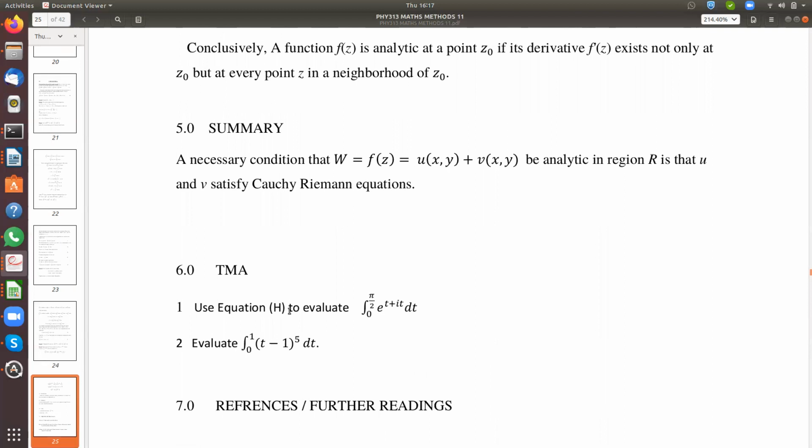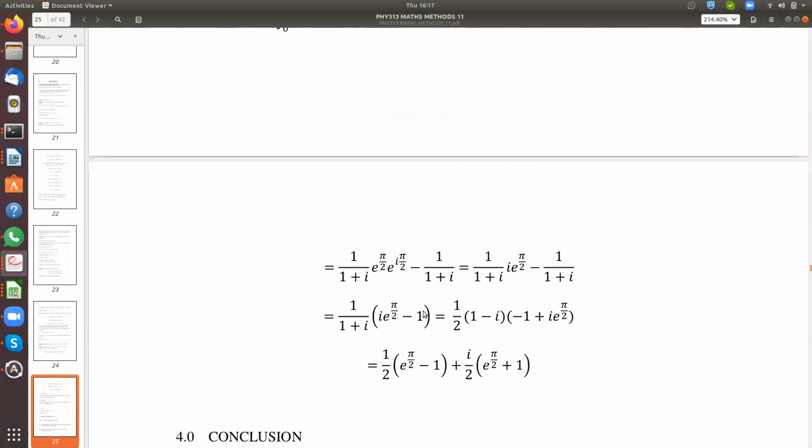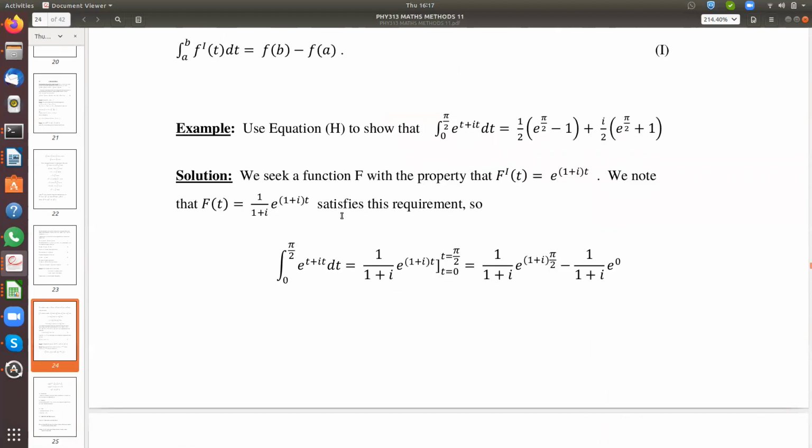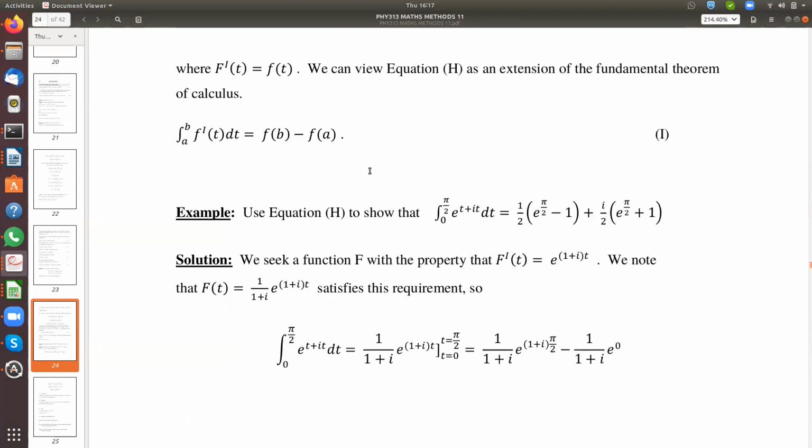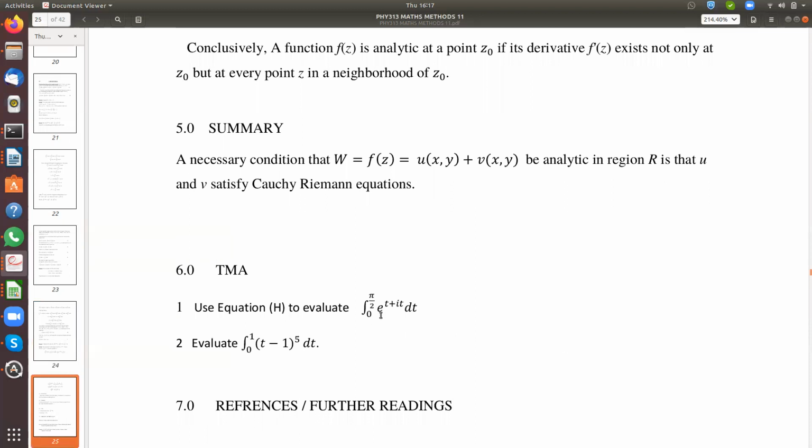This one, use equation H to evaluate this problem now. You are expected to use the same approach. This one that we used here, this H here. The first thing you do is that you take the function and take the derivative. And once you take the derivative, you just substitute the limit into the derivative, and that gives you the result. That's what you are trying to do here. This one is more or less like the one that has t minus 3. You are just to expand this to the power of 5 and later group them into the real and the imaginary parts.